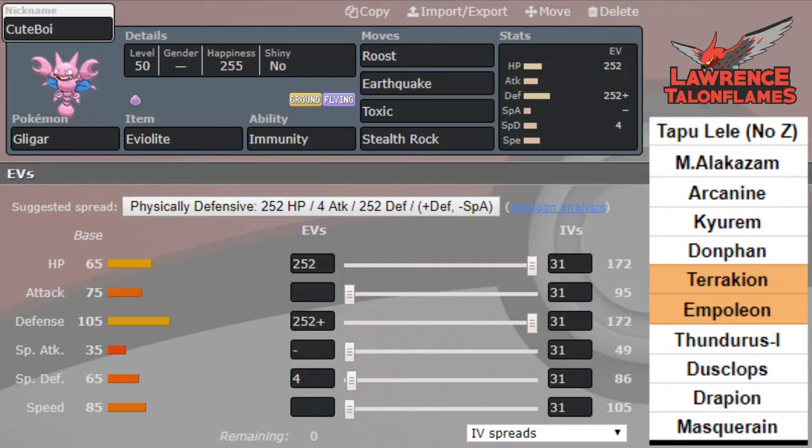Dusclops is known to be defensive, Drapion can run either way, Empoleon has been known to run either way, but usually likes to run defensive even though it gets worn down really easily, and Donphan runs defensively, and Arcanine sometimes is defensive, depends on the matchup, but I don't think it comes to, with my team, what he should bring is an offensive set. But I digress. So let's get right into my team here.